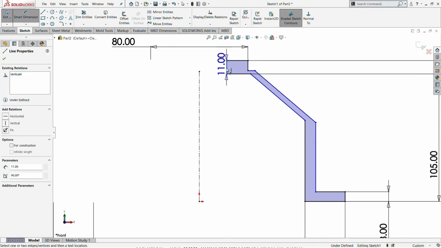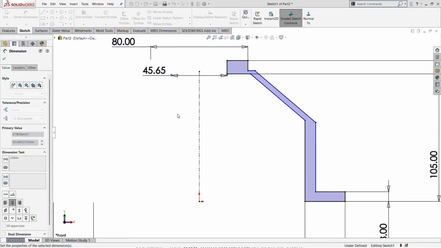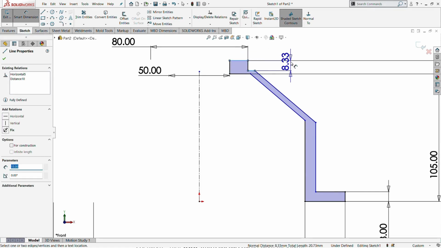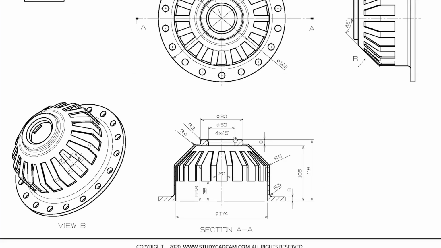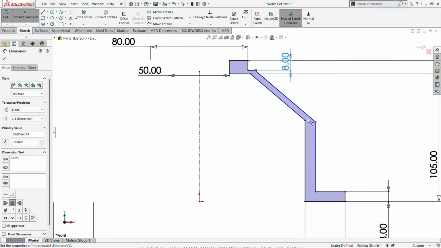Now select this other vertical line. Choose this construction line the same way. Then what is the dimension of it? It is 50 mm. If you draw a vertical center line, we can easily give the diameter value also. Otherwise, we are only able to give radius values. Now what is the vertical line dimension? It is 8 mm. So mention 8 mm in the current category.